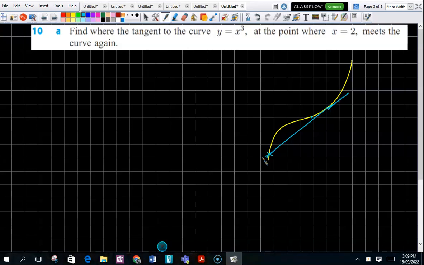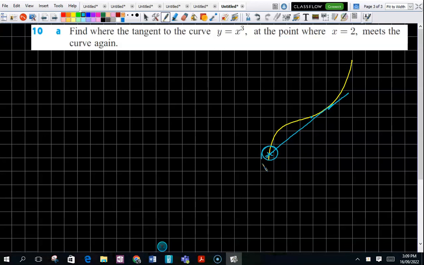So I ask you, Ed, how do we find out when 2 lines meet each other? How do we do that algebraically? Where 2 lines intersect, where they meet. You sub. You get the 2 equations and you sub one into the other. We make them equal each other. Now we've got one of the equations, don't we? What's the other equation? Starts with a T. Tangent.